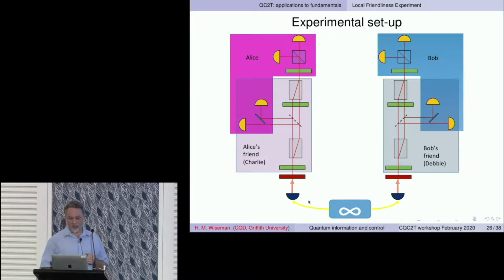So we start with a pair of photons entangled in their polarization, sent to separate labs. In Charlie's lab here, Charlie makes a measurement. Now, what do we mean by that? We want this to be a reversible measurement, so Charlie's not a real friend in the lab. Charlie is just going to be another degree of freedom of the same photon. So Charlie here is the position of the photon, and the measurement of the polarization of the photon is the creation of a perfect or near perfect correlation between the position of the photon and its polarization, which happens with this optical element here.